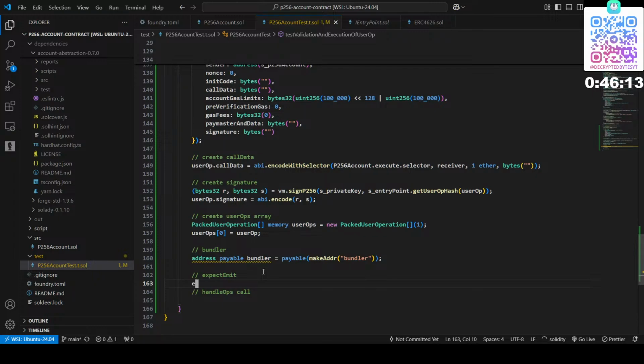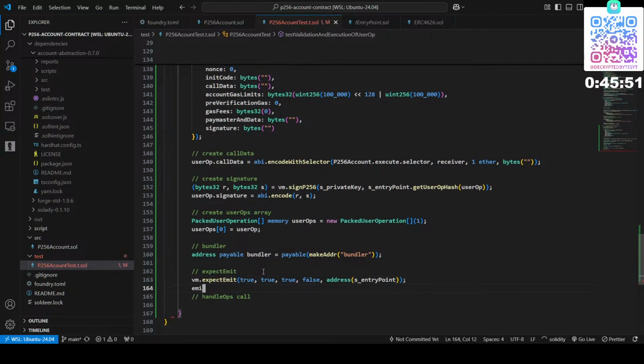Now we'll say expect vm.expectEmit true, true, true, false, address s_entryPoint, and then we'll do emit entryPoint.UserOperationEvent.